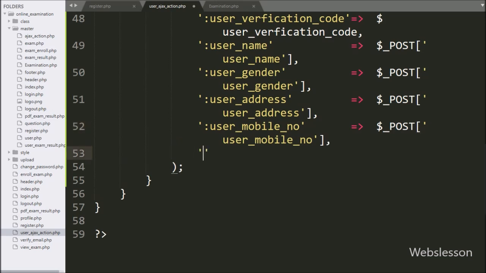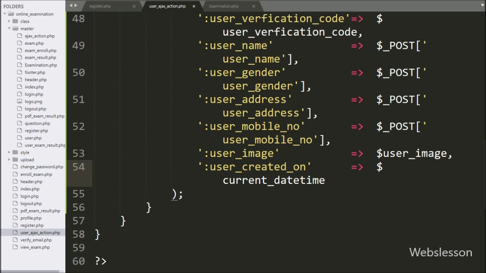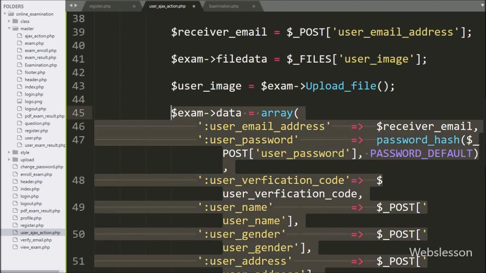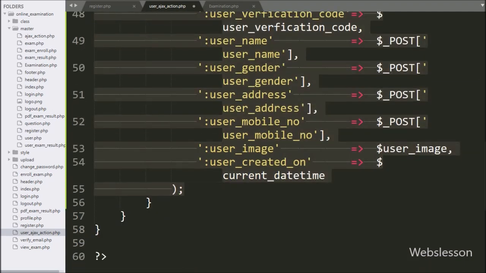In the eighth key, user image, with user image variable. And in the last key, user created on, with current date time variable. So this way we have stored data in this $exam object data variable, in array format.